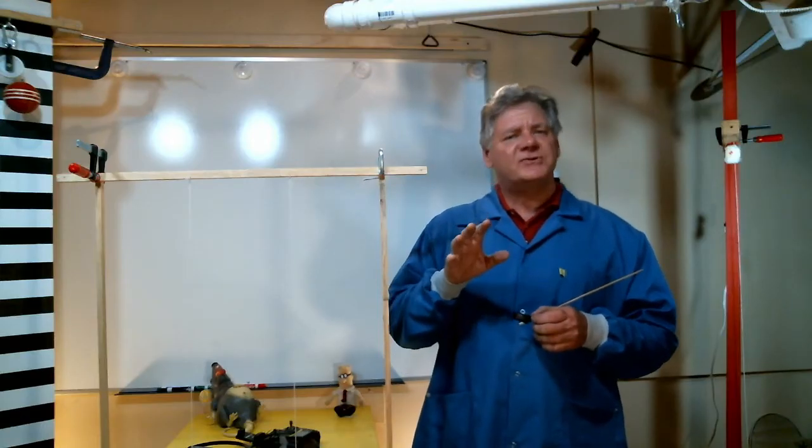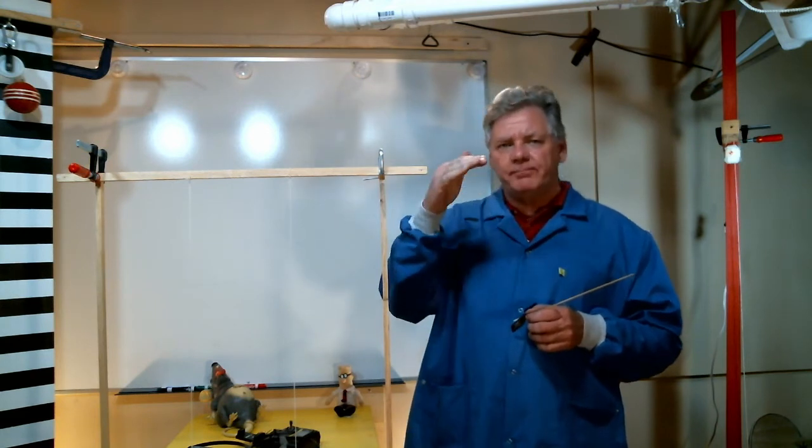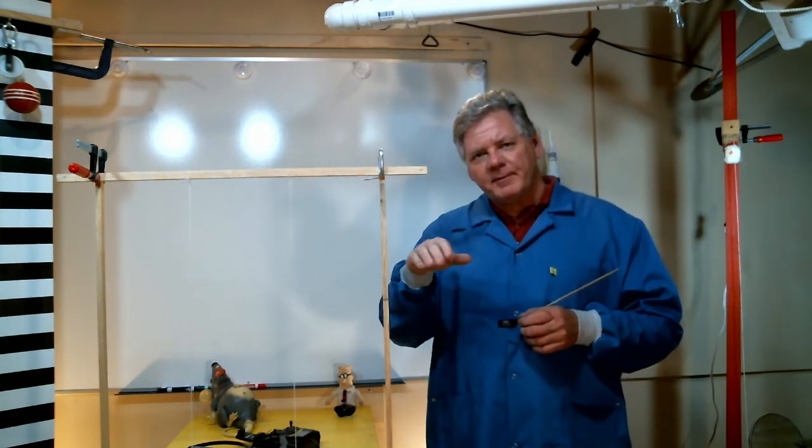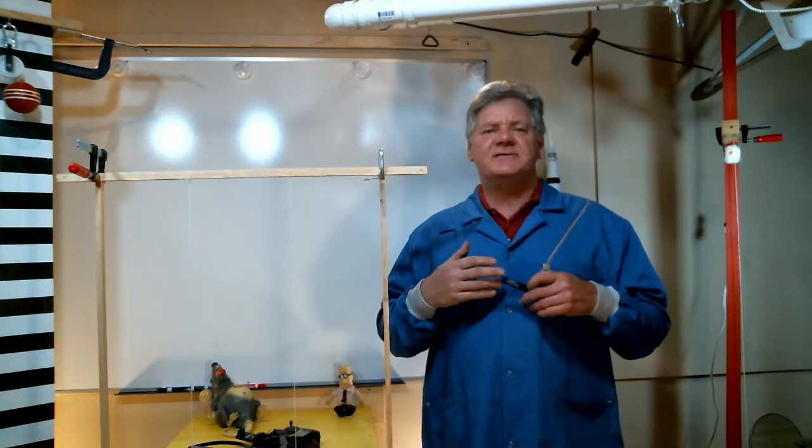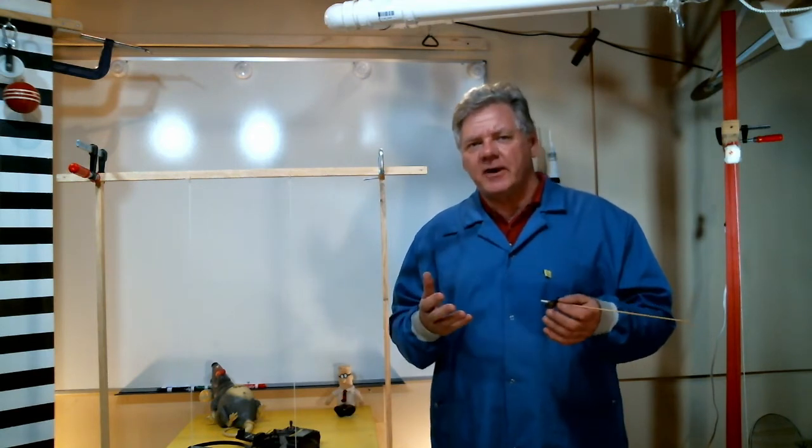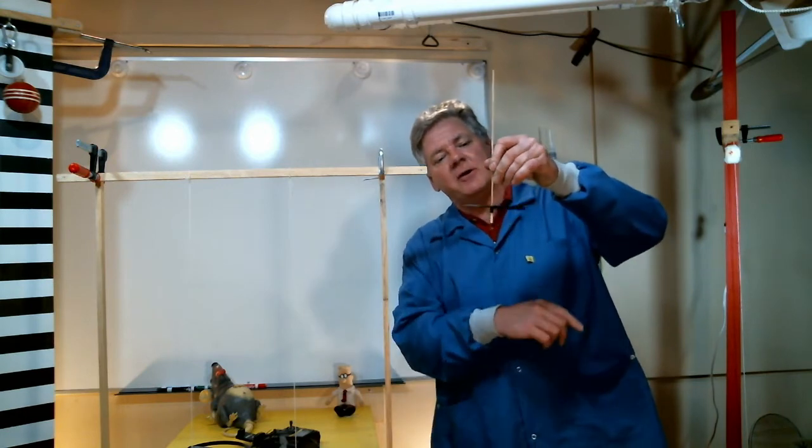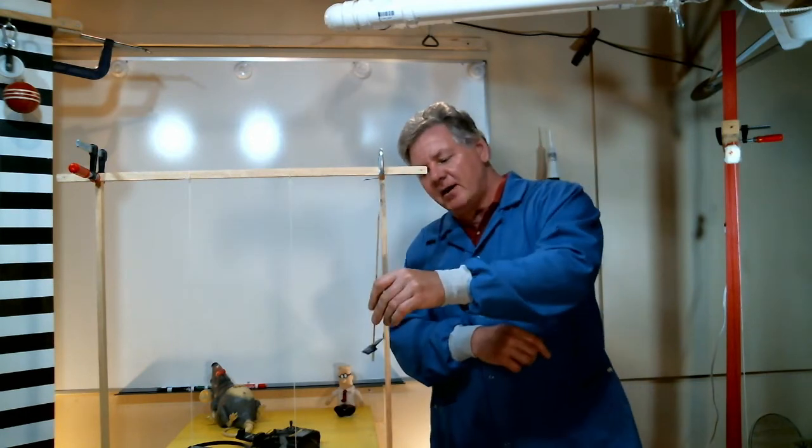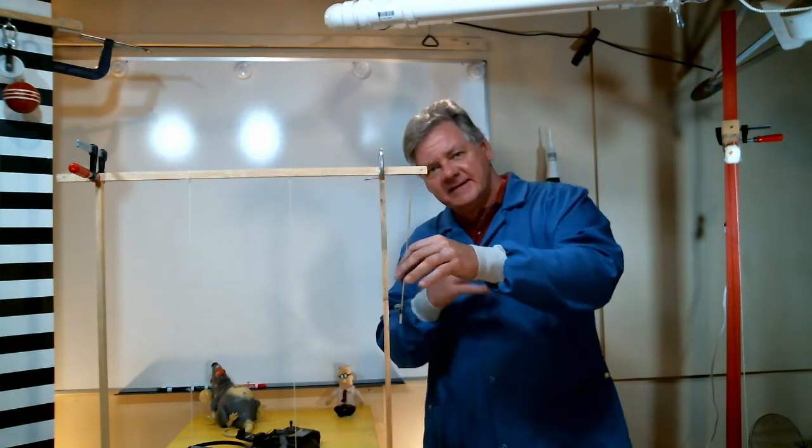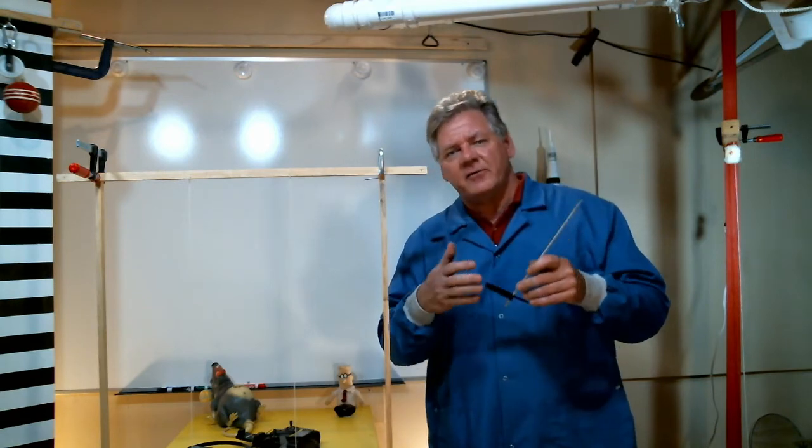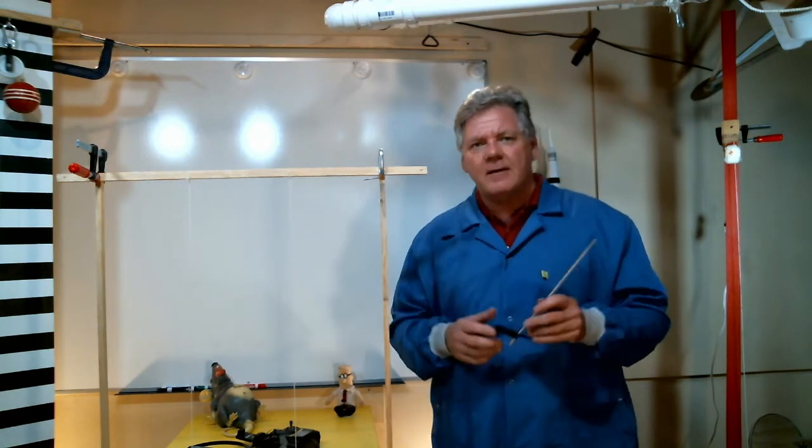Okay so now let's try to get an idea of what's happening to the airflow above the propeller and below the propeller. Now since air is invisible I can't actually show you what's going on with the airflow. But what I've done is devised a little system of a propeller on a stick and I can put it above and below the actuator disk to see how the air is moving. It gives me an idea of whether a flow is fast or slow or not moving at all.